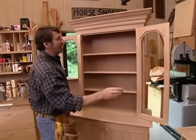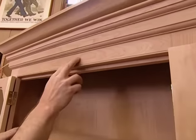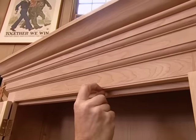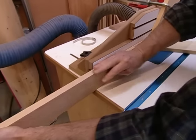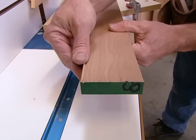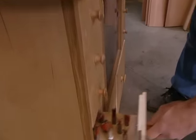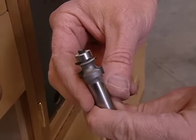The upper doors on our cabinet are hinged onto a face frame. There are two stiles and a rail. Elder Green put a little bead detail on his antique. We're going to do the same. Now I used a router bit to make that bead, and it looks like this one, except it's a 1/8 inch diameter.